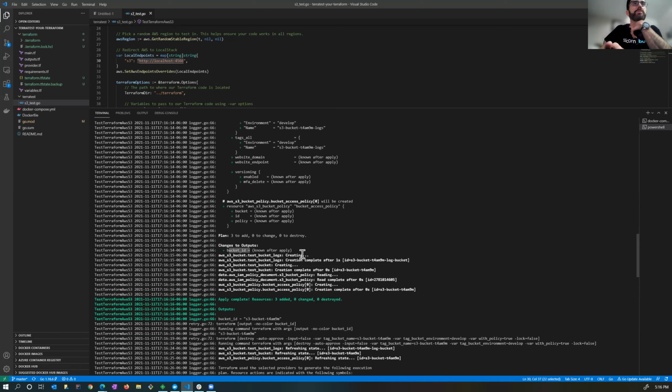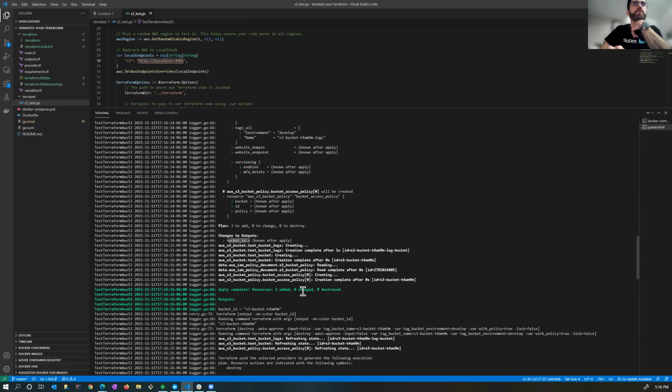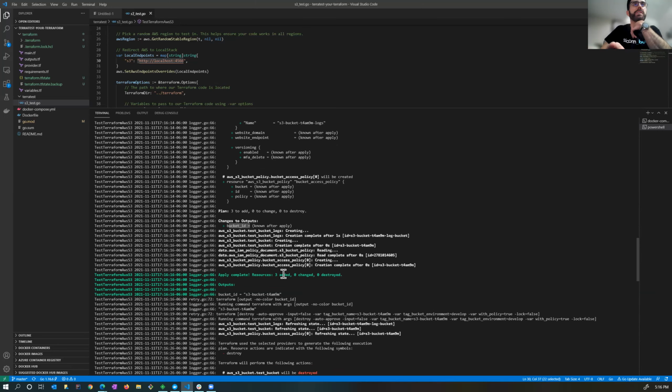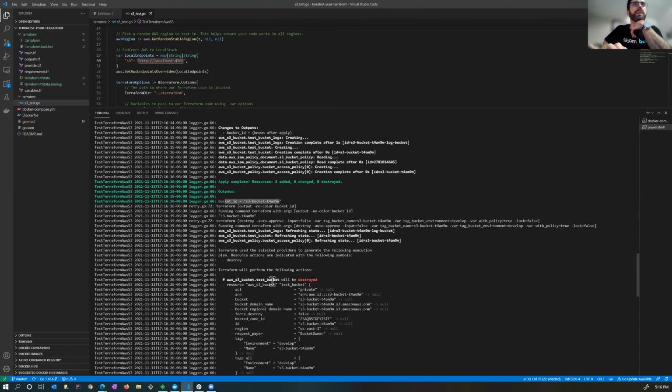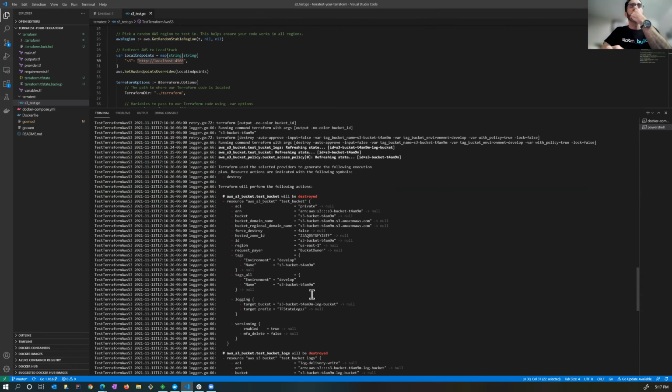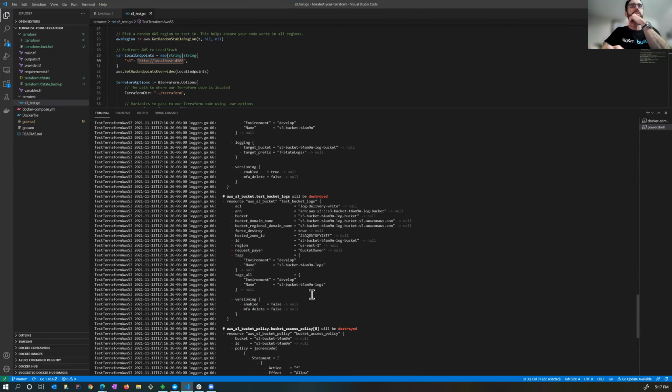So the bucket ID. The user is actually applying the code, so it's creating the resources. And it says that 3 resources were added. It puts out the bucket ID. This is the output. And then it basically runs the test and will destroy the resources afterwards.